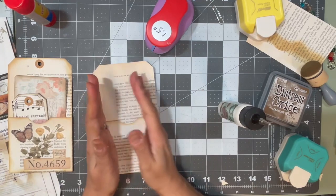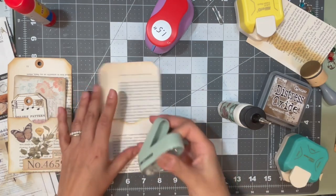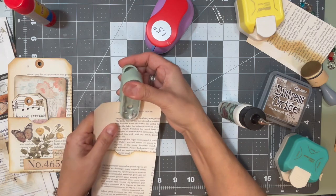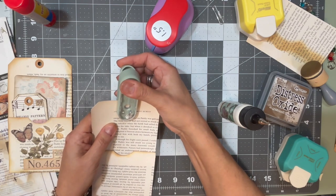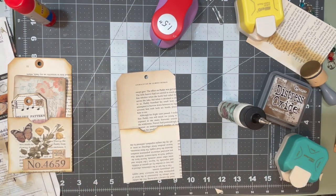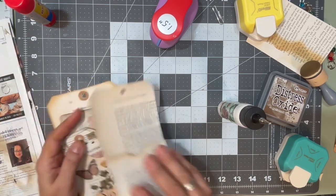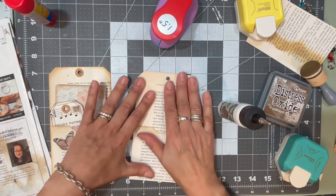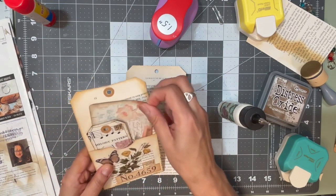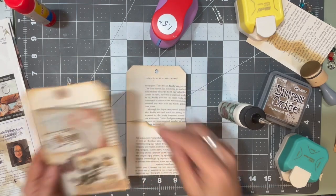All over my mat. That's it. And then I just took my 3/8 or 3/16 punch. I kind of guesstimated the center and punched a hole. And then you can put reinforcers the way I did here. You can put an eyelet, you can put whatever you want. And decorate it. Yeah. So this one has a journal card and a small tag inside of it.